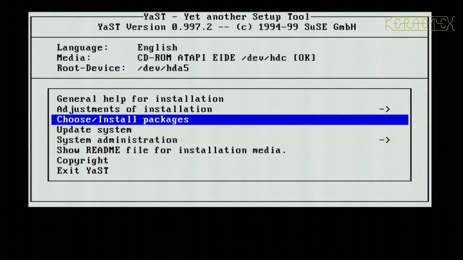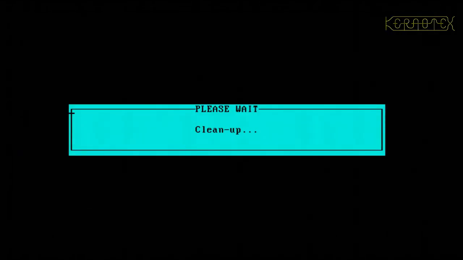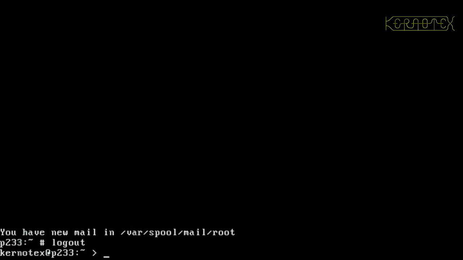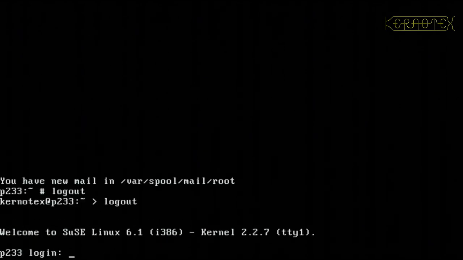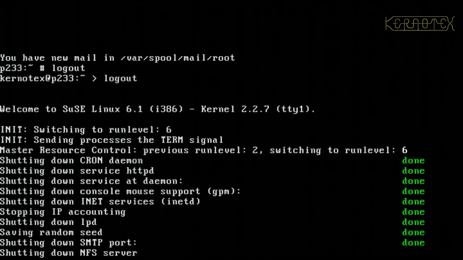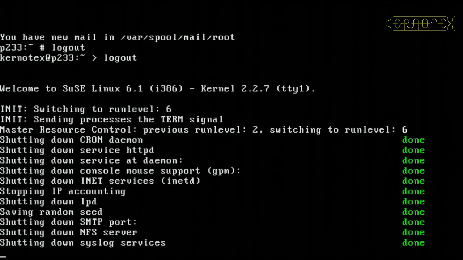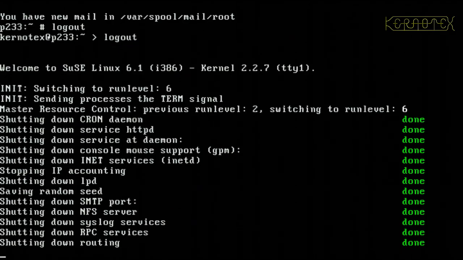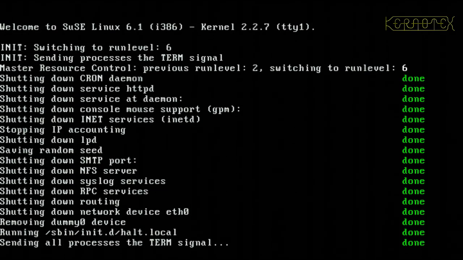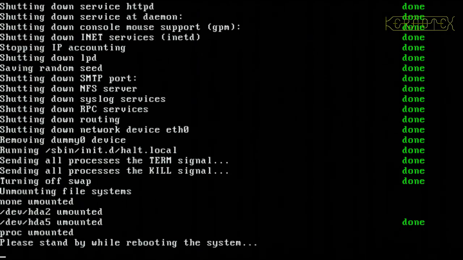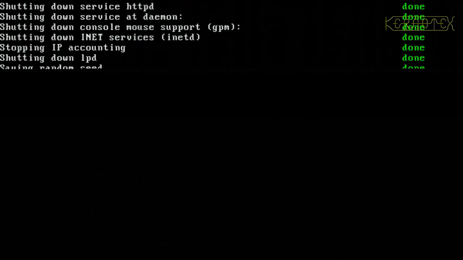Okay, so that's done. We can now quit YaST. And back to the prompt. So what I want to do now is just log out and I'm going to reboot the machine to see if a reboot will sort out this display because it's getting quite annoying. Although most of the next part is going to be done remotely, so I won't be able to look at the screen for a while anyway. If it gets any worse, I'm going to have to see if I can find a spare video card to install to see if that makes a difference, rather than use the onboard one.